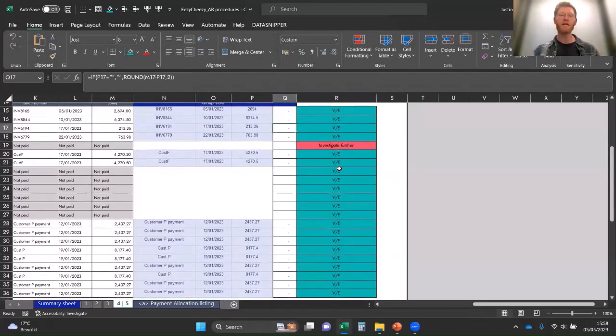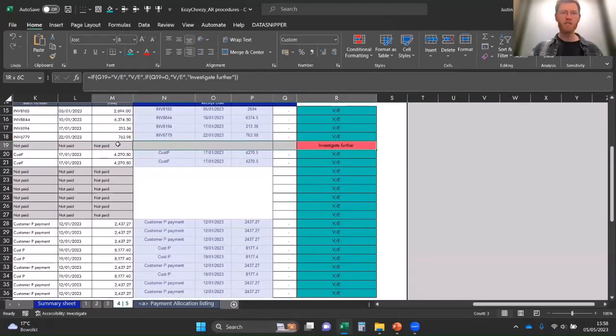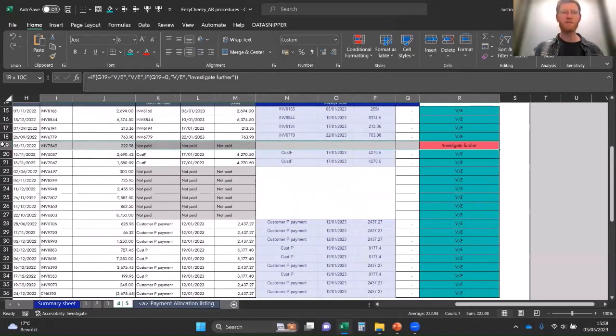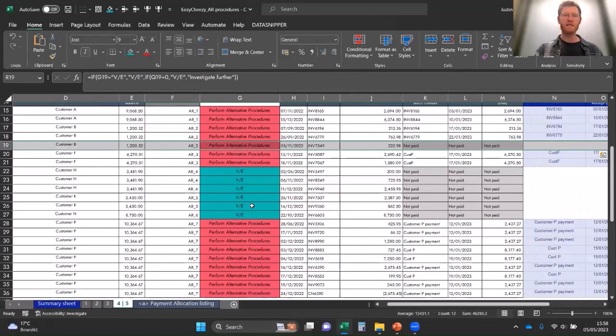This also makes it a lot clearer to you as a reviewer that you have one item which still has not been validated. For some reason, this debtor both didn't confirm that value and also has not yet paid for this particular transaction. This is going to require some further investigation.